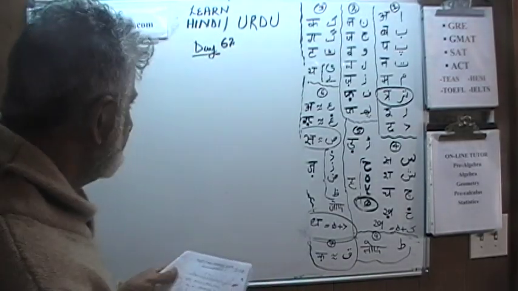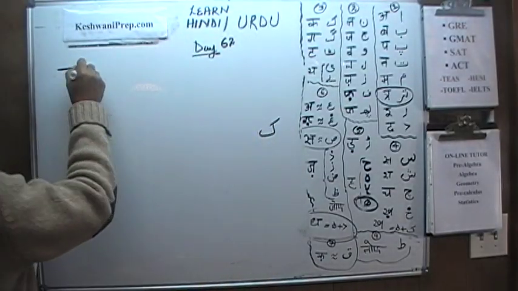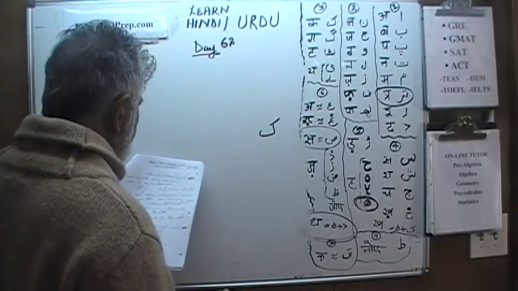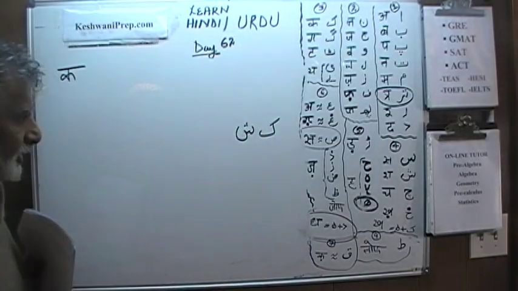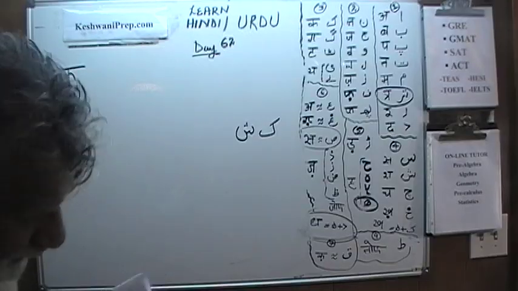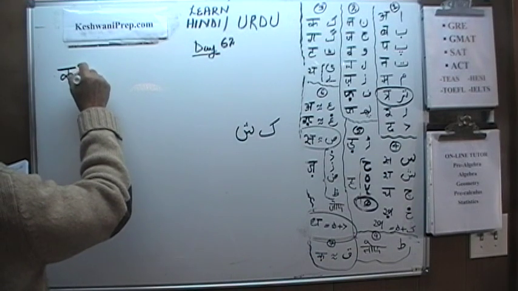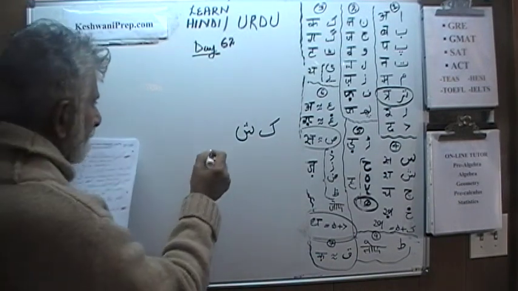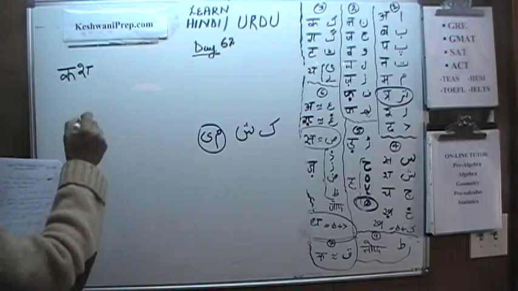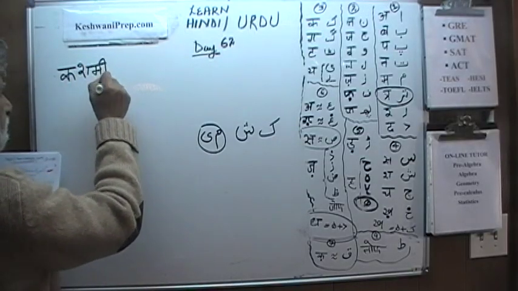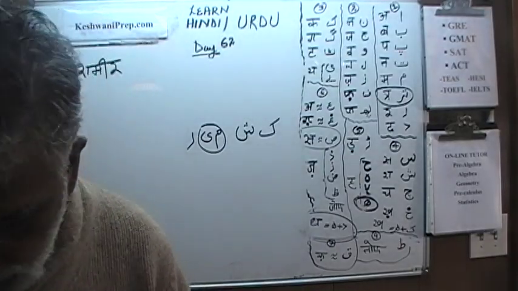So here's the very first word. We have a kaf, that's a k. Then we need a sh. This letter is called sheen. And I always forget that when you're about to write sh, you cannot extend the line, because the sh has to stand out. So that's a sh, kash. Then we need a meem and a choti hai. That's going to give us badi ki matra. And then a ro.